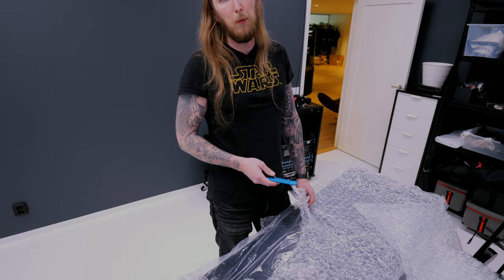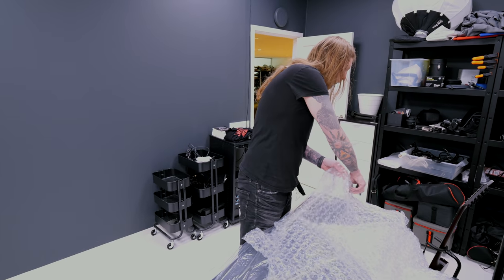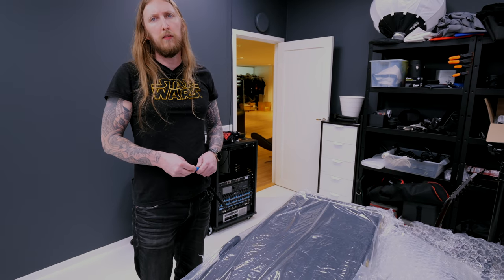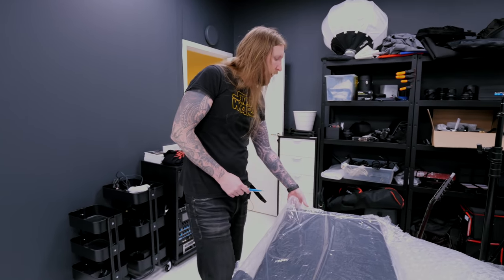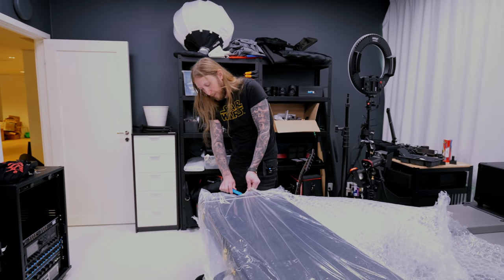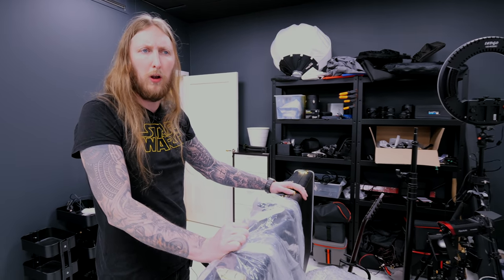It's a little bit weird, but I also couldn't pass up on the opportunity to purchase one, so I did. Not only that - this Dean Southern Cross is gonna be the absolute last Dean Dimebag guitar, because the Dimebag Estate has moved on from Dean. All I know is that the Dean Southern Cross is the last Dean Dimebag guitar to ever be made. It's a weird kind of excitement, because even though it's a Southern Cross, it's not a Washburn Southern Cross - it's a Dean Southern Cross.